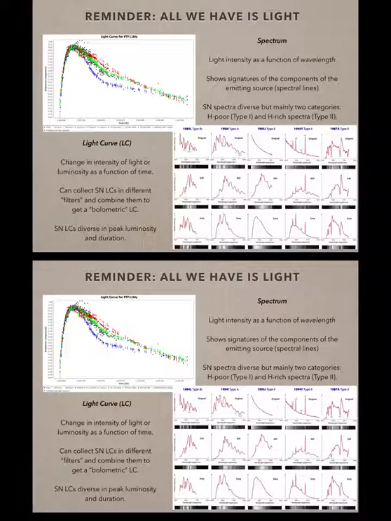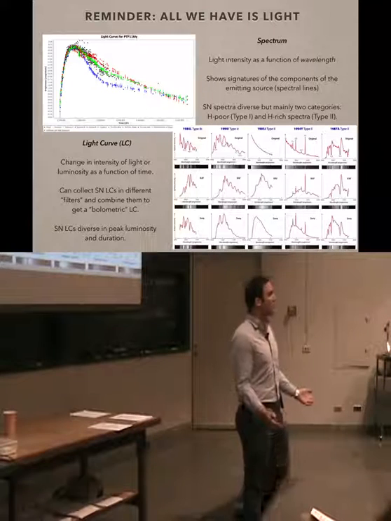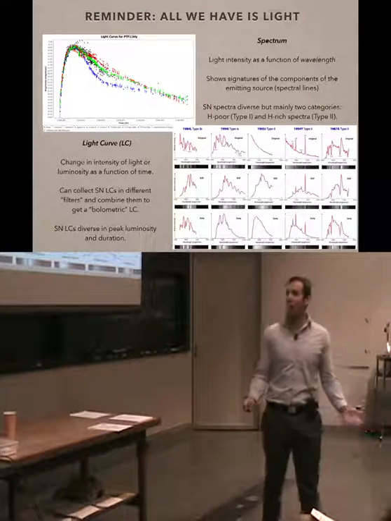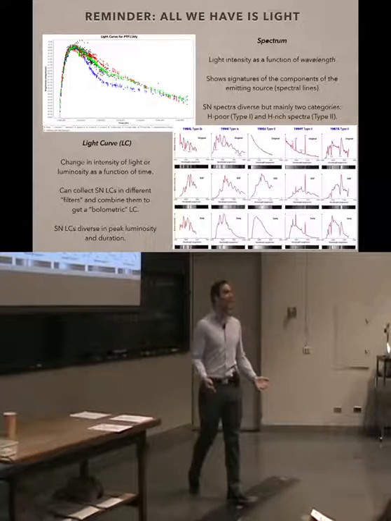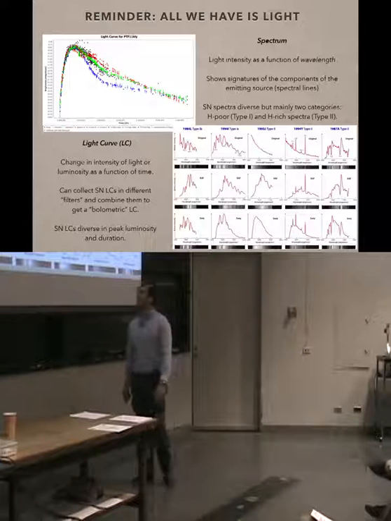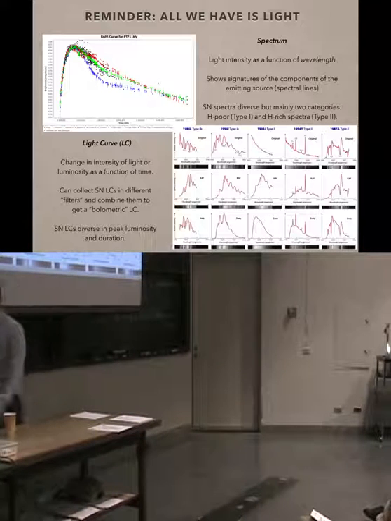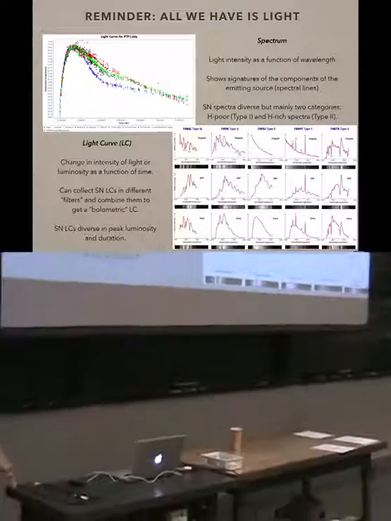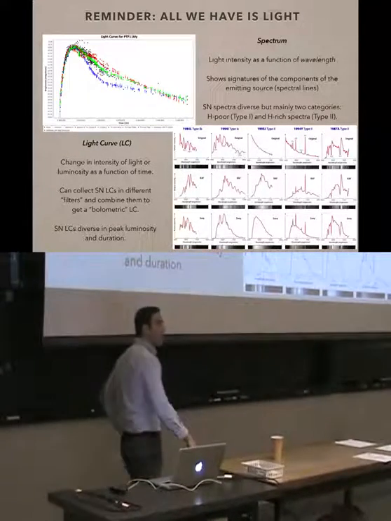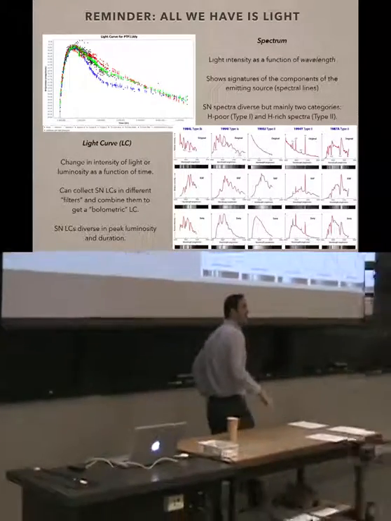So, one of the first things I said when the lecture series started is that all we have, in most cases in astrophysics, is light. Luckily, when it comes to our solar system, we can send out probes, robots, sometimes astronauts to go collect samples and bring them back to Earth for us for analysis. We can't really do that for supernovae and stuff. It's way too far away. We don't have the technology to get there in ample time. So, all we have is their light. That takes several years, or thousands of years, in some cases billions of years to get to us. And that's all we have to analyze.